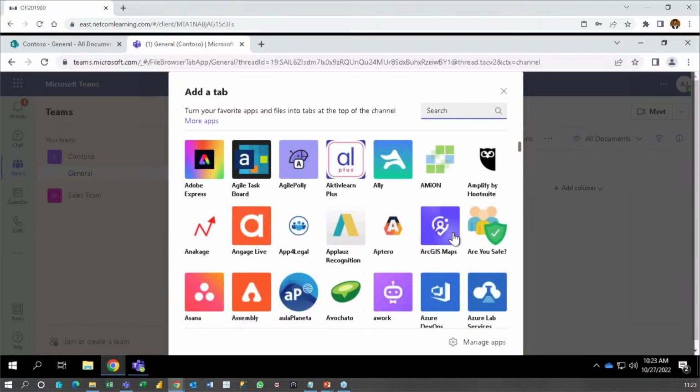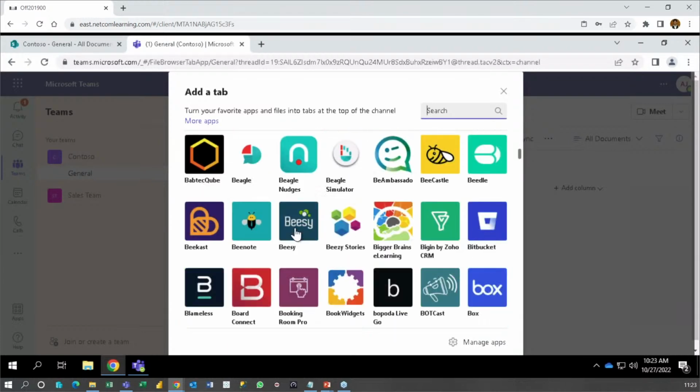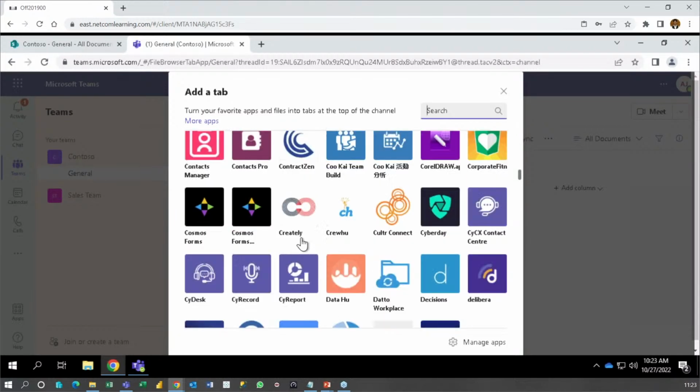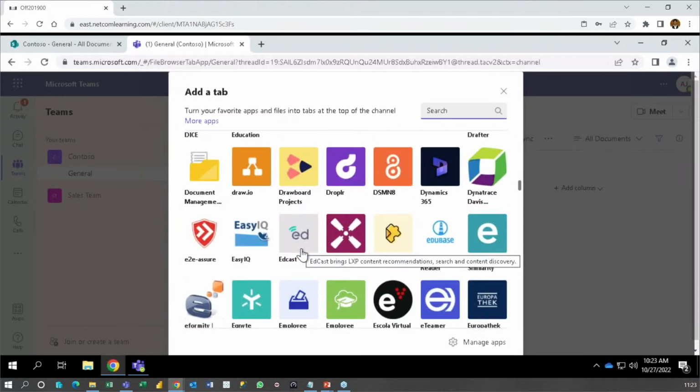But here you also get the stores from third parties or the Microsoft store. Hundreds of new connectors have been introduced, and you can extend the functionality of Microsoft Teams just by finding your requirement and understanding what exactly the app can do.